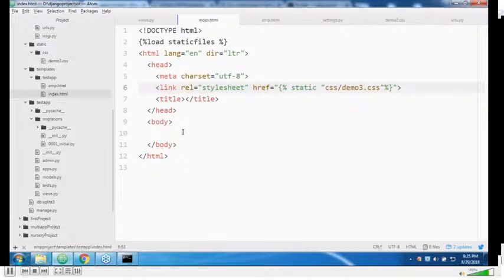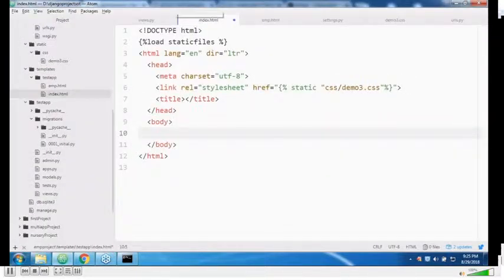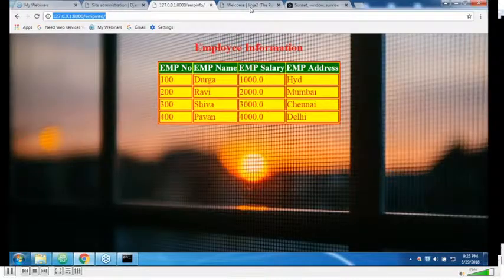Next, take very special care. Have you remembered bootstrap.com? How can I get Bootstrap? Go to getbootstrap.com.